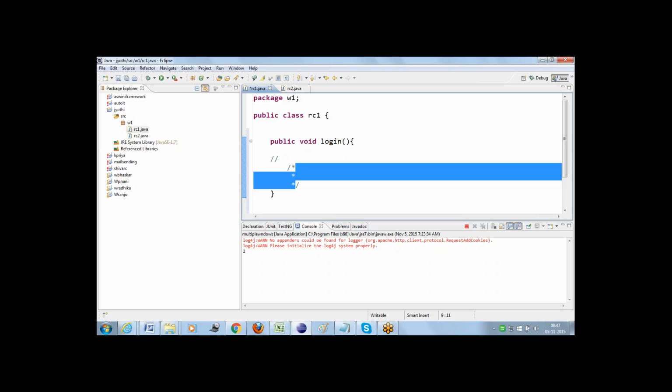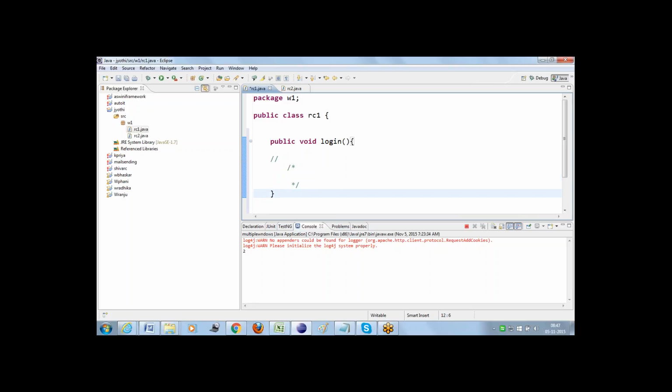So immediately a simple question will rise in our mind: why do we need to comment our test script? The simple reason is readability. Even a person who doesn't have any idea about automation can, by looking at these comments, understand what this script is for, its design and all those things.